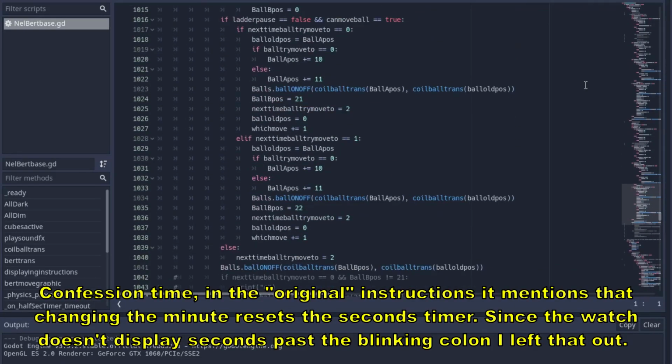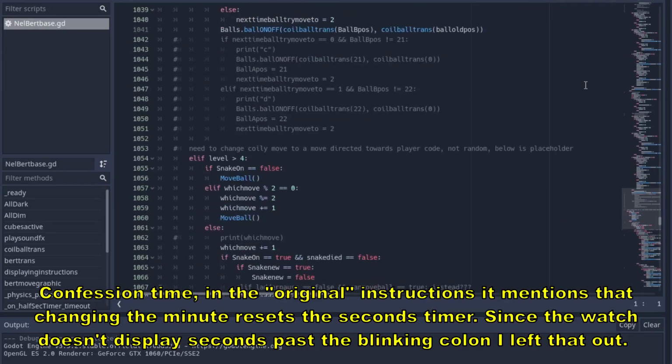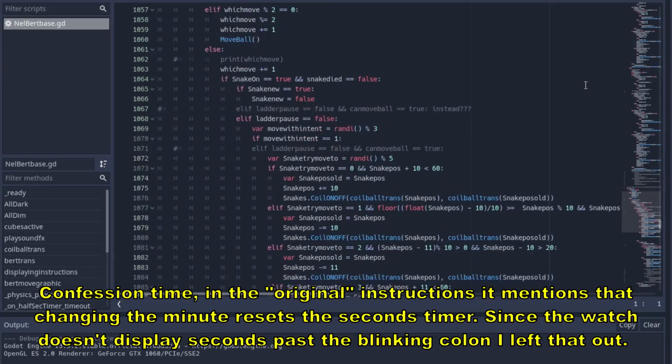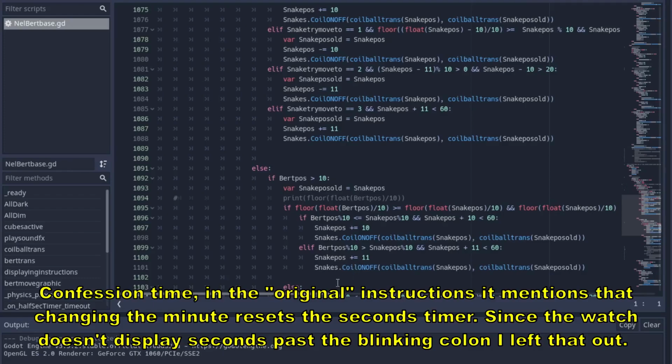Session time. In the original instructions it mentions that changing the minute resets the seconds timer. Since the watch doesn't display seconds past the blinking colon, I left that out.